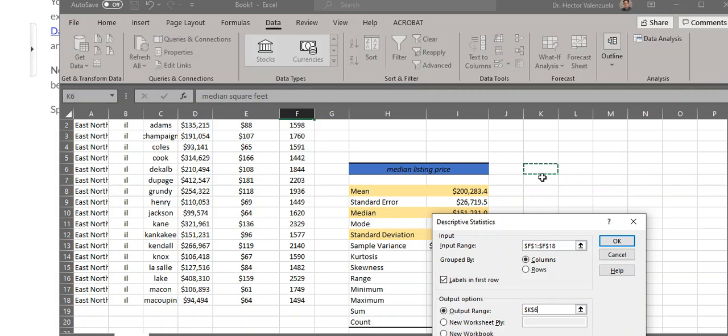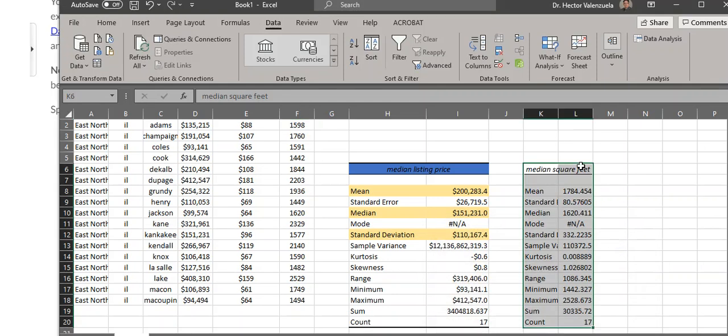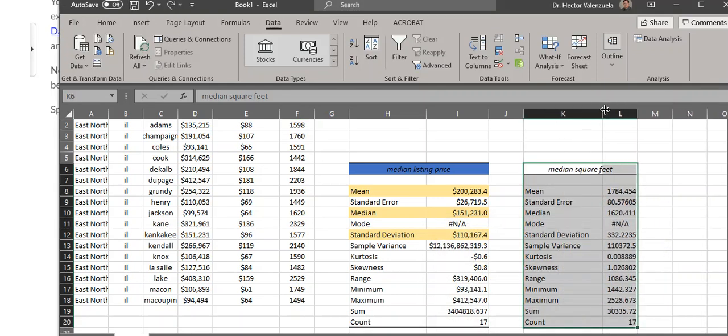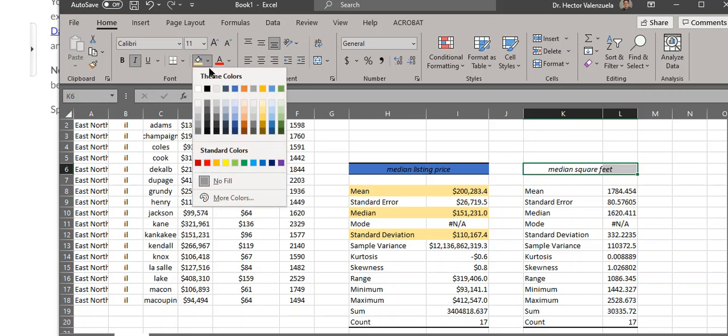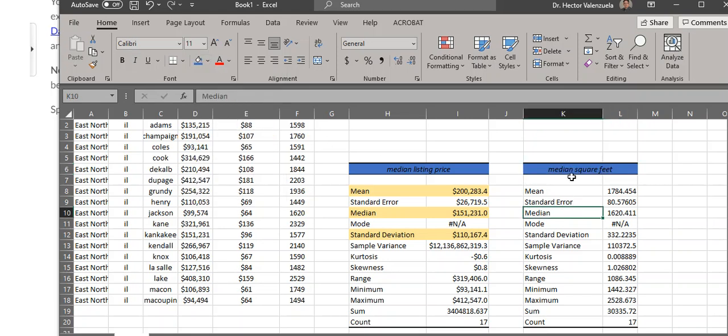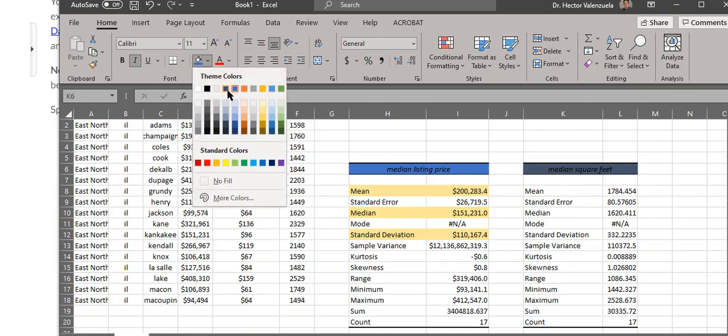The output data, I want it right next to it. So that's what I did here. Click summary statistics, output range, labels, and then my input. Highlight this there. This is my median square feet. Oh, I'm going to color that. It's a different color.